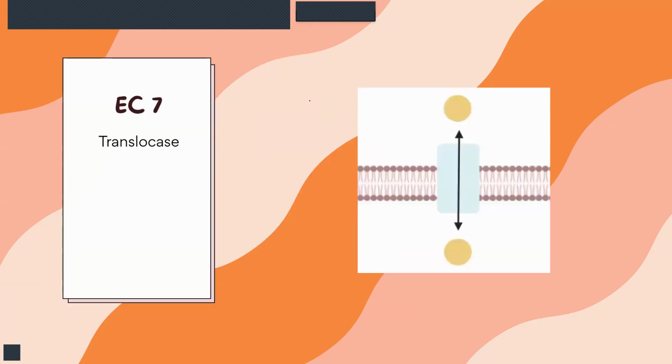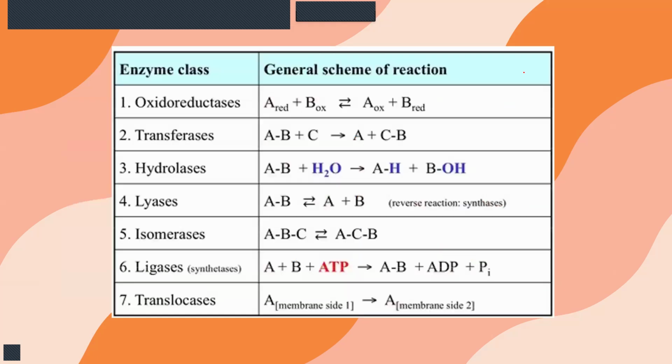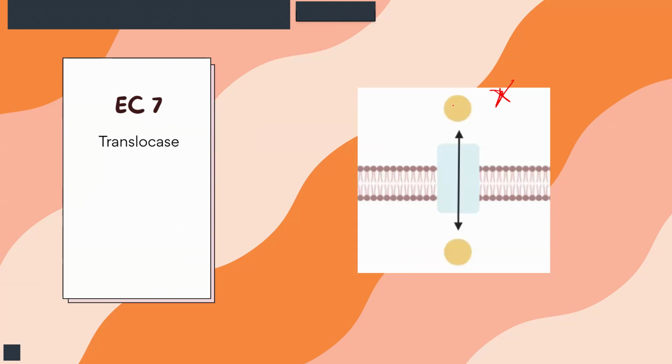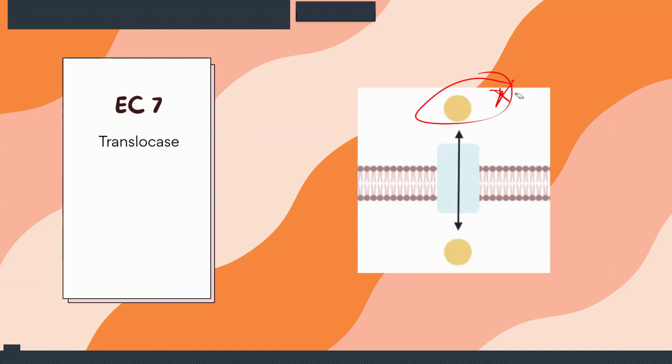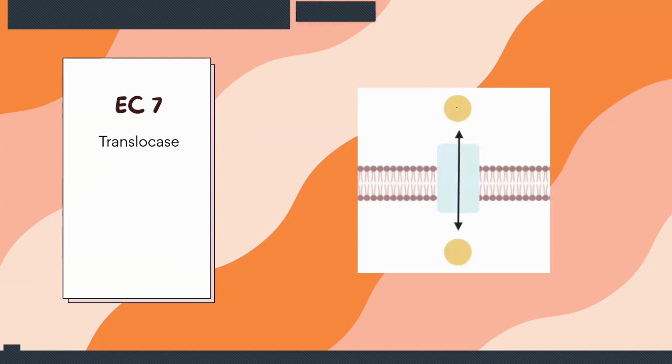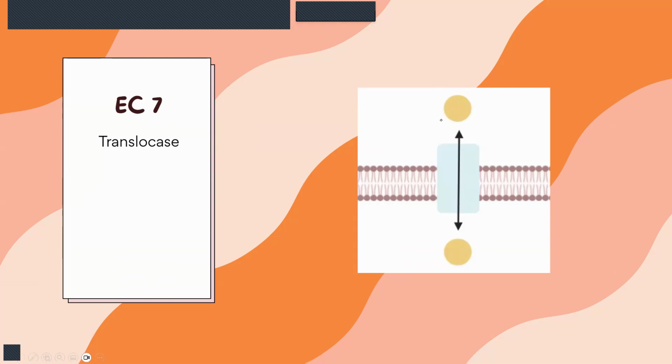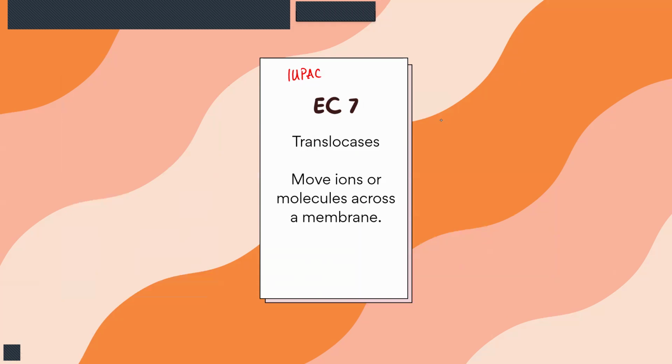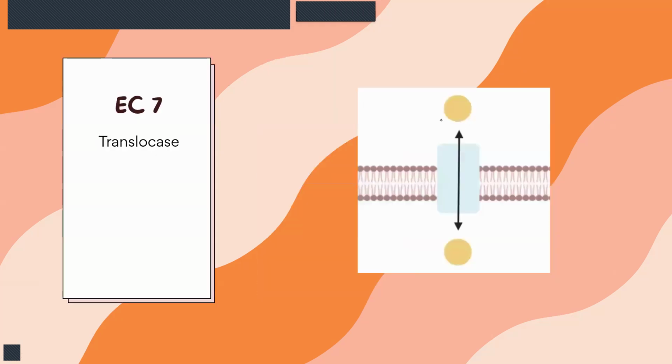Okay, so translocase, this illustration is what you need to know because we're moving across a membrane. This isn't something like, oh, it's moving from one side of a cell to the other. No, a membrane is an essential part of a translocase. So this molecule, where I've got my star, now looks like an over easy egg. This doesn't necessarily have a charge. It could be positively charged. It could similarly be negatively charged. At the same time, it could be totally neutral. Ions or molecules are what are moved across a membrane by a translocase.